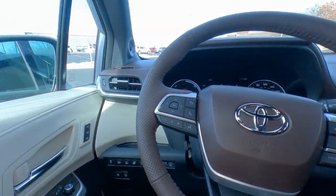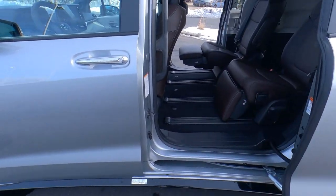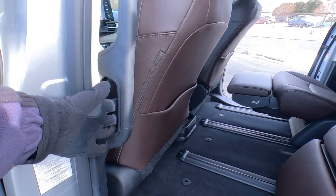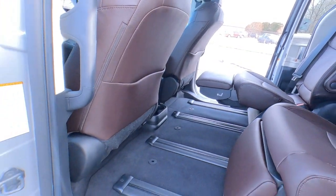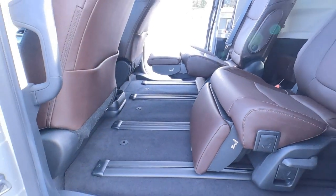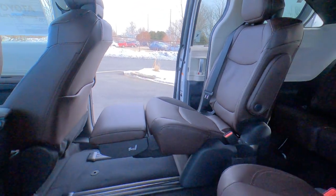Jumping into the back seat — those kick sensors are here too, just pass your foot under and the door opens up. The passenger assist handle is rubber-coated and goes down low so both adults and children have a good place to grab. There are pockets on the backs of both front seats. The first row of captain's chairs are on a track system that slides back and forth, providing a lot of leg room. These seats also have ottomans that fold out as footrests, plus folding armrests — super comfortable seats.